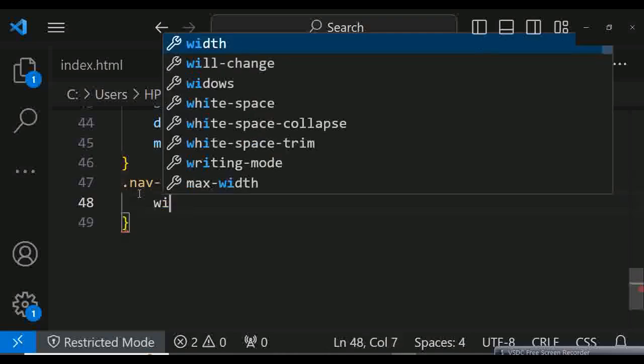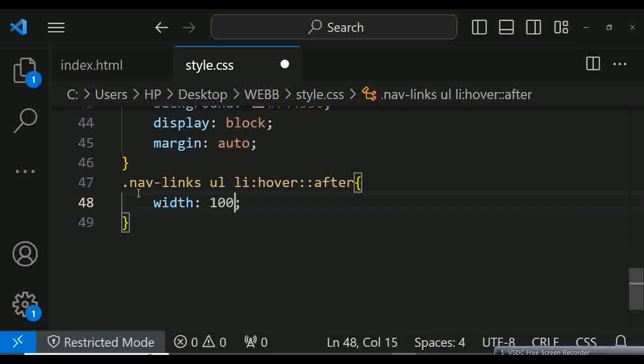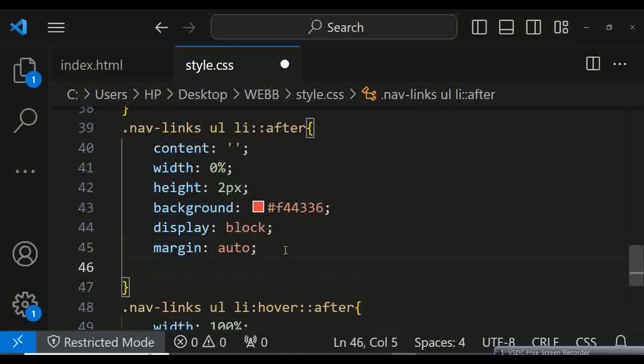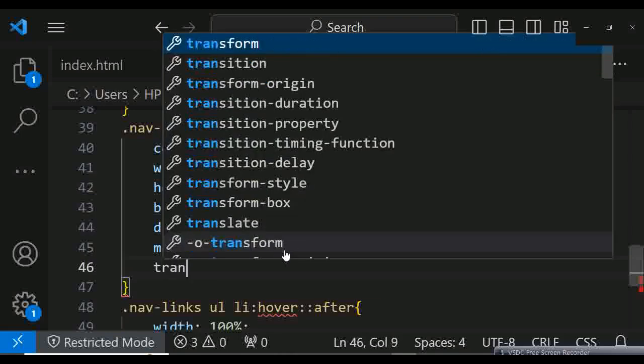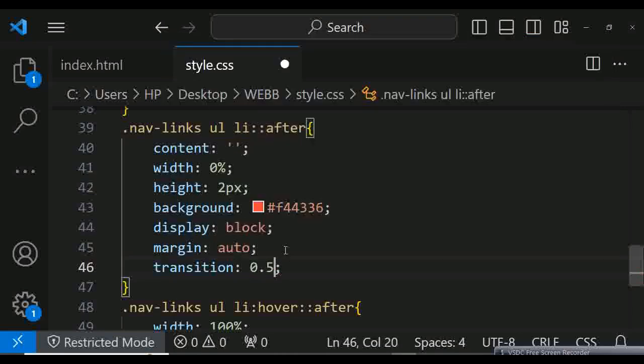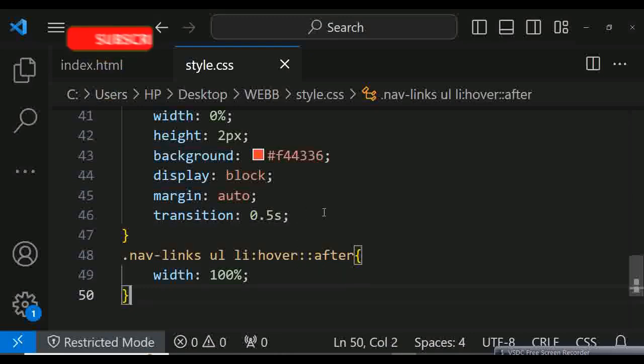So width, we'll now make the width to be 100%. Now above here, we'll make the transition to be 0.5 seconds. Transition 0.5 seconds. So let's save and refresh our web page.